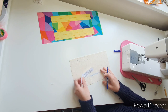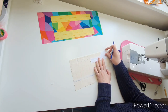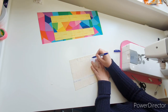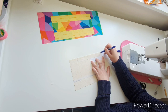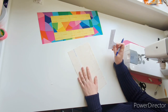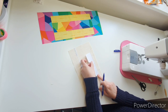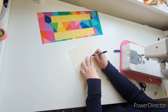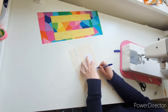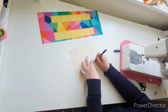That's one side done. Flip it over. And do your second side. Oh my gosh, what's gone on there? I'm just using the straight edge here to line mine up. See, even I go a bit squiffy sometimes.